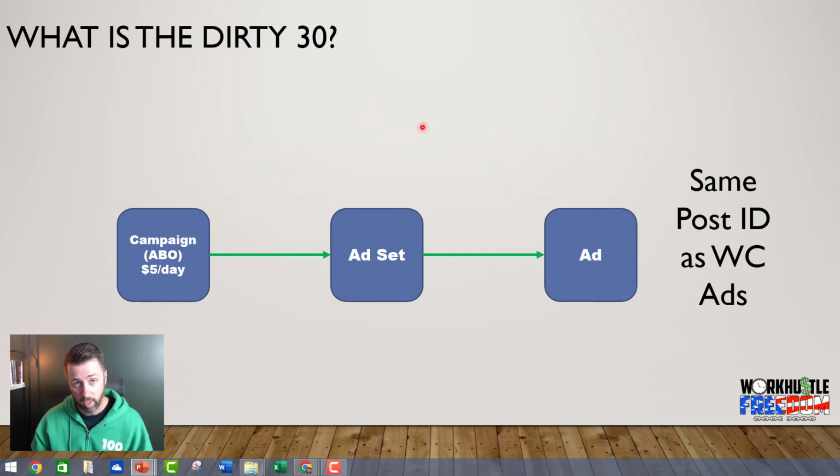We found that over large testing, across many accounts, adding some engagement, or some people prefer traffic, will actually increase your performance overall. And so that's why we do that. So at the end of the day, you've got your 2 CBOs, $30 apiece, and your $5 a day ABO, which should be a page post engagement ad.